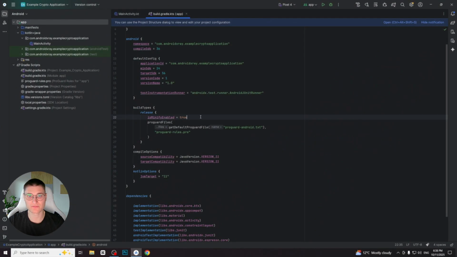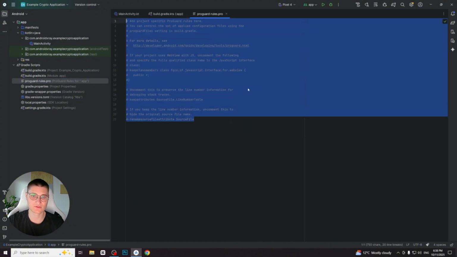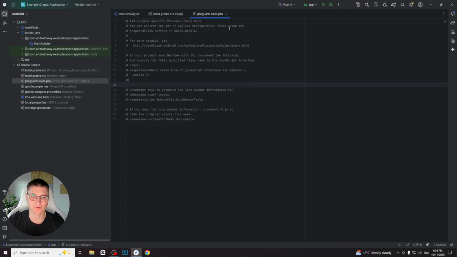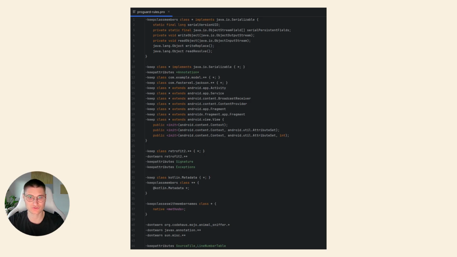Now let's look at one more thing related to obfuscation. In the Gradle file, we also see the reference to proguard-rules.pro. This is an automatically included file present in every Android project, unless removed manually. This file can be viewed from the Android project files menu, and if we open it now, we can see that it contains standard comments explaining how to use it. Generally, this file is needed to make exceptions for obfuscation, for example, to specify classes or packages that should not be obfuscated.